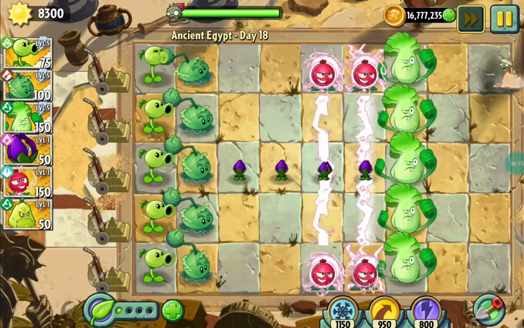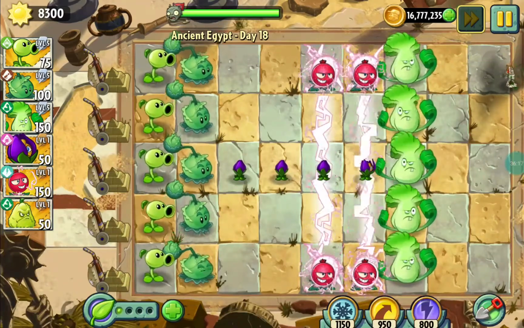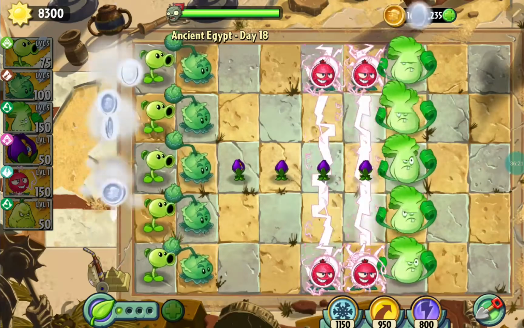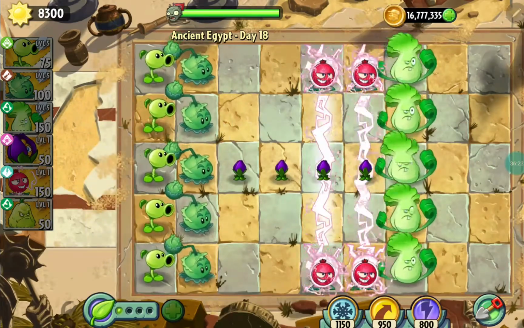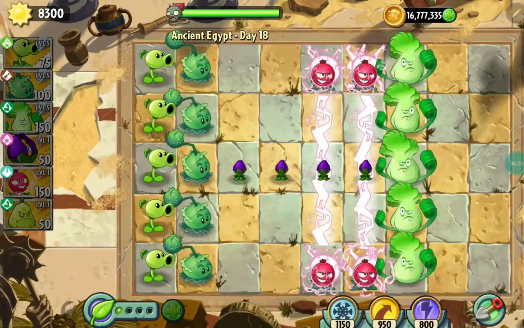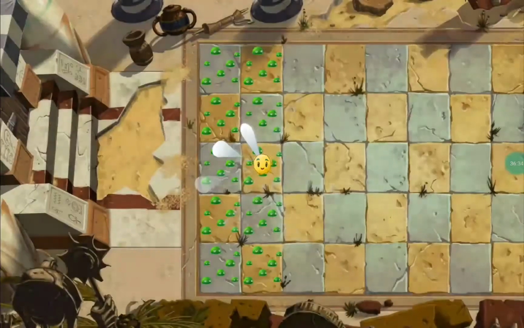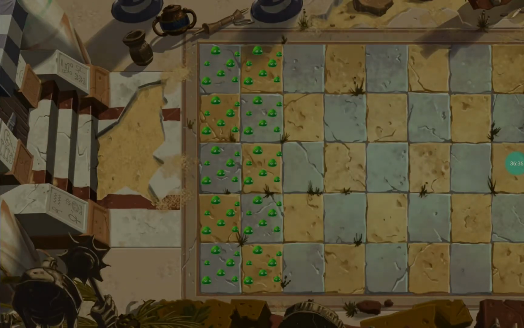The zombie boss is very important to kill. Yes. This will take 40 minutes for me to finish this video. One level remaining to get the repeater. I'll never lose any lawnmower.